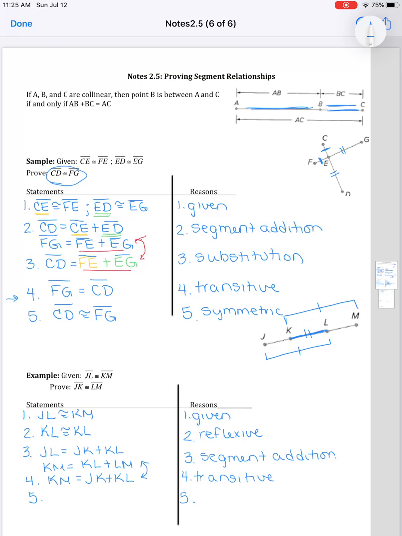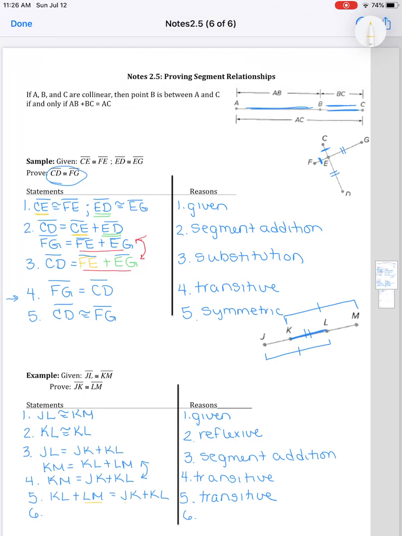Now for step 5, if you look at these two, what do you notice? They're both equal to the same thing. If they're both equal to KM, again, I'm repeating what we just did for the last step. I can set those two larger statements equal to each other. I'm going to take the KM out of there, and that's the direct connection using the transitive property, and I'm going to take the other two parts and set them equal. So this is another transitive situation. Many times you are going to use the same properties over again, so don't necessarily think you're doing it wrong.